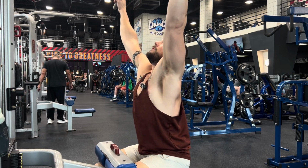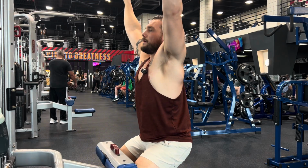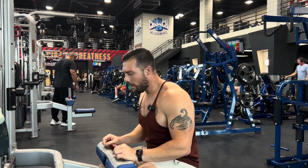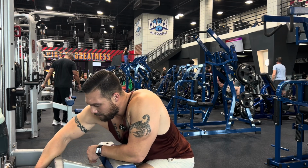Okay. Not bad. We might be able to go up just a smidge. That felt decent. I felt the contraction all the way through the movement. So far, so good. I know it's only been one set.